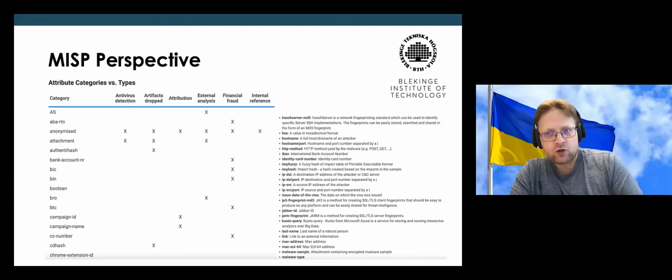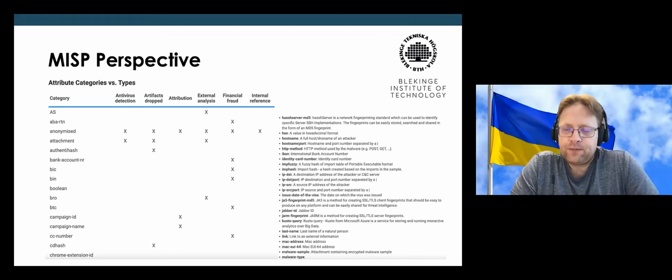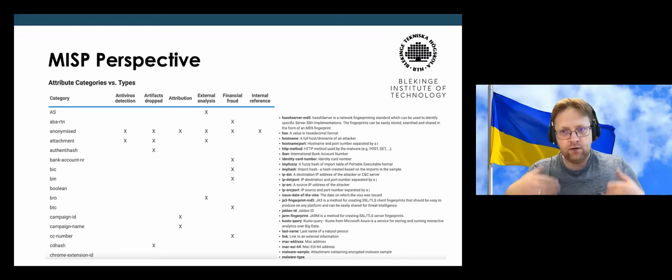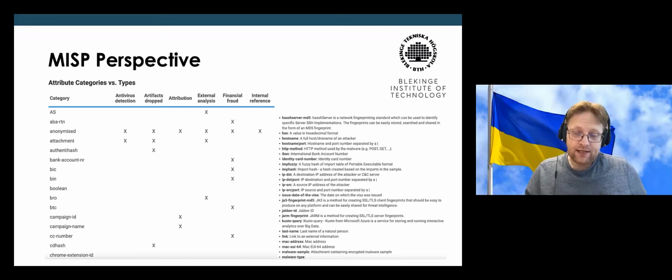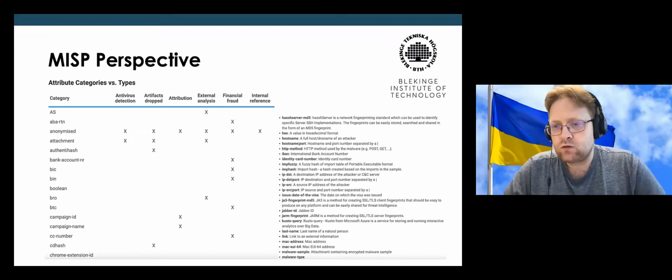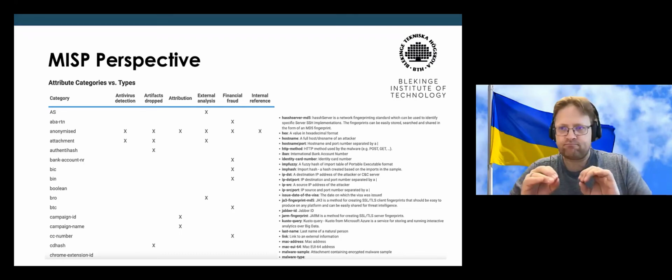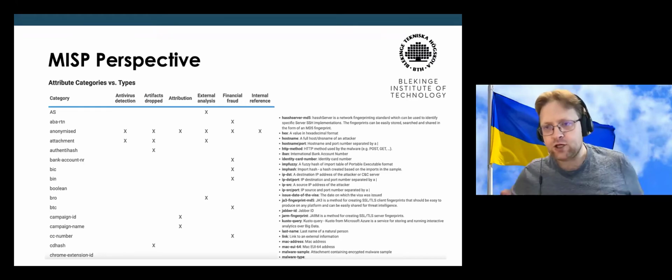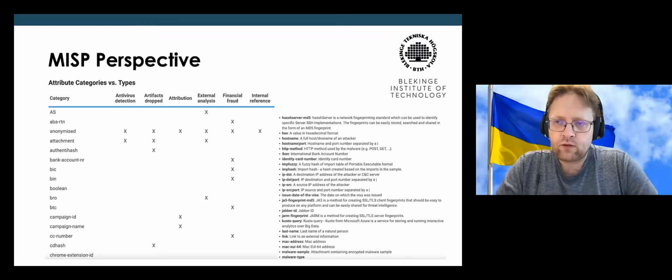It's just a part of the MISP taxonomy. By the way, if you're interested in the full taxonomy of threats and attributes, I suggest you just Google MISP attributes taxonomy, and you will be taken to the page with the whole list.